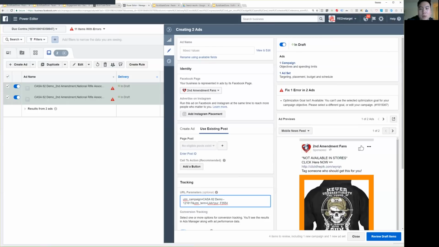So I just did a Casa 6.2 yesterday, and today two of them are making sales. I'm at a $15 CPP, and then another one's at 6 or 7, which is awesome for me. I know mine are usually in the $20 to $30 range. So these are doing well, but there's no set rule in the beginning, because you don't know what's good and what's not good until you actually get that data. Yeah, so I just wanted to add that in.